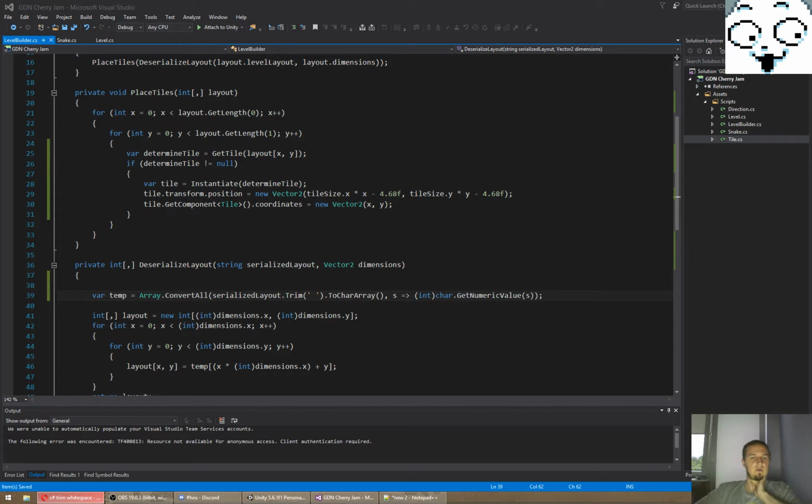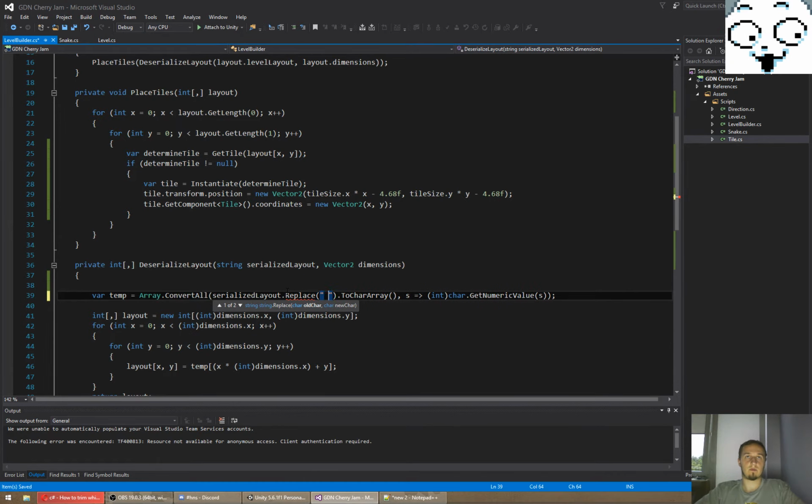How to trim white space between characters? Yeah, in C#. Replace. Let's try that. Replace. Save. Okay.